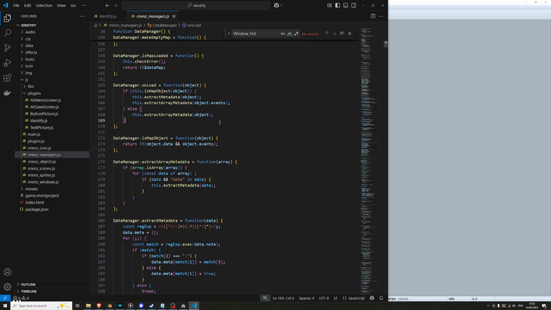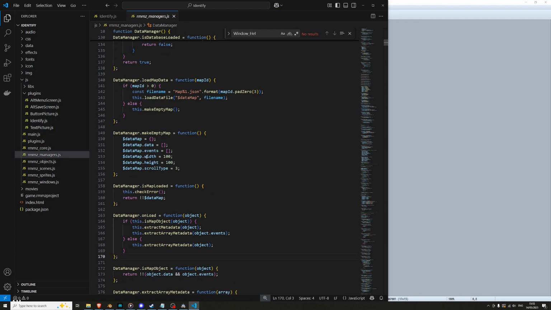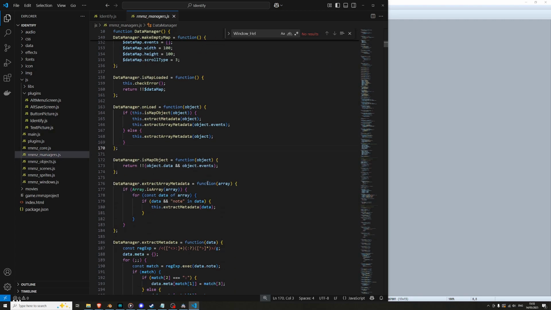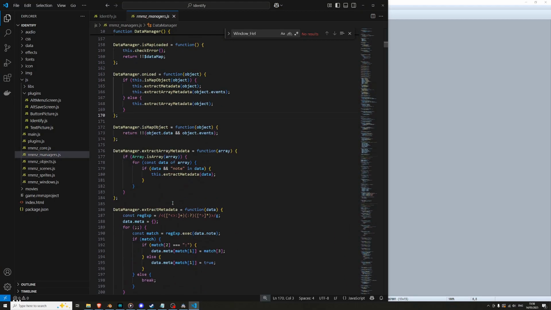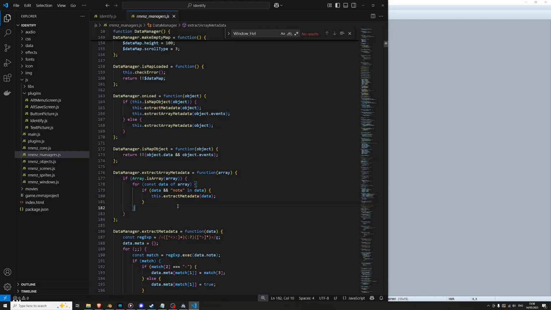So what I'm thinking now is when we load an item, we need to have some kind of variable that says, has this item been identified?